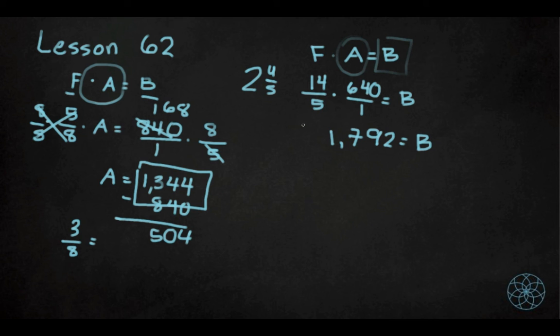So you just have to listen very carefully. Sometimes you are simply needing to multiply because there are more than the usual number of rock badgers or whatever you're counting. And sometimes you are given part of a whole or part of a usual number, and then you need to solve for that usual number. But in either case, this little formula here, F times A equals B, will be helpful to you.